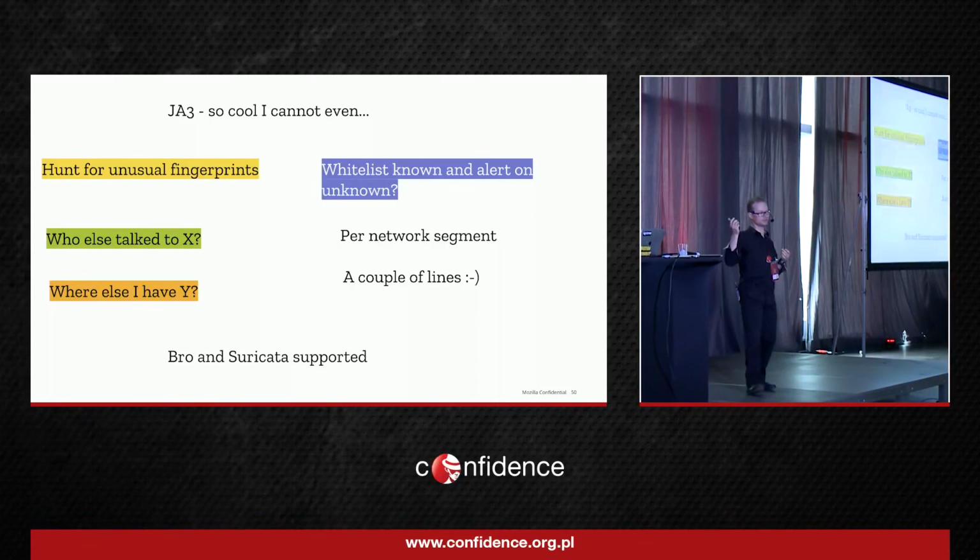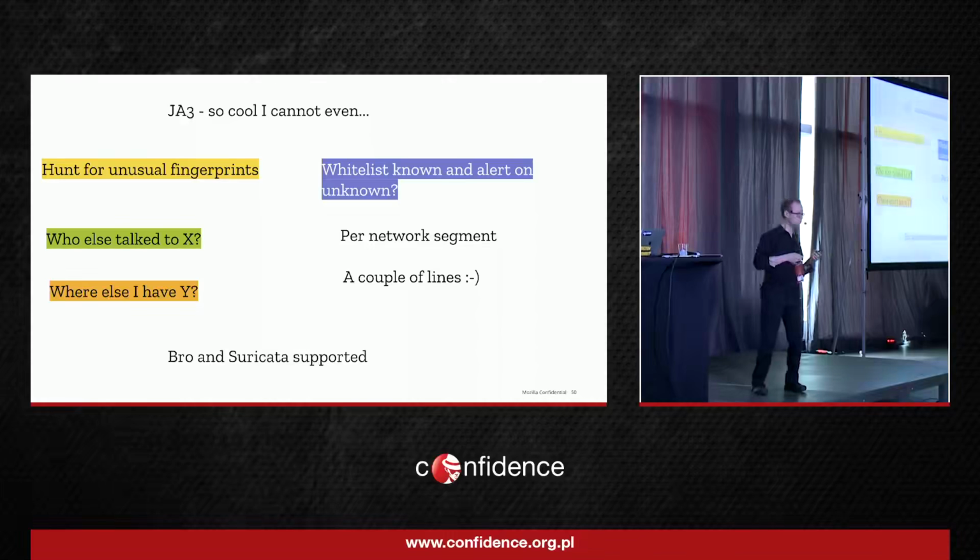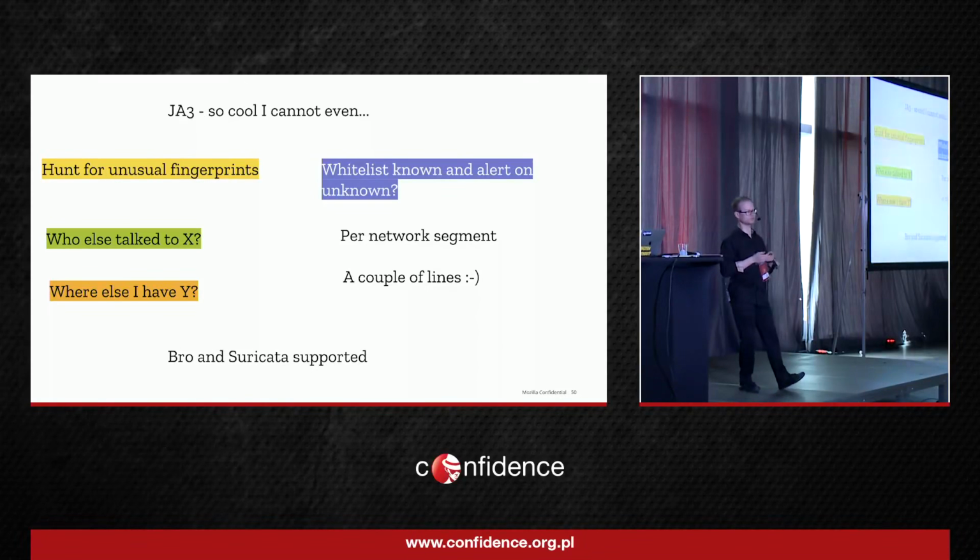That's what some people do in the industrial control networks. In the industrial control networks, you should be able to know every fingerprint of application that you have inside. And then you alert on something that has never been in there before. Or maybe you want to, like me, you don't know everything, but you want to hunt for unusual fingerprints. So you are like, I have like millions of these fingerprints, but I have only 10 fingerprints coming from like 3 systems for something I don't know what it is. You might take a closer look at those systems.